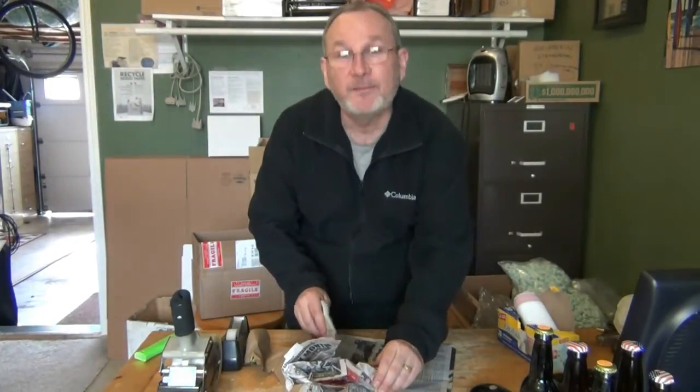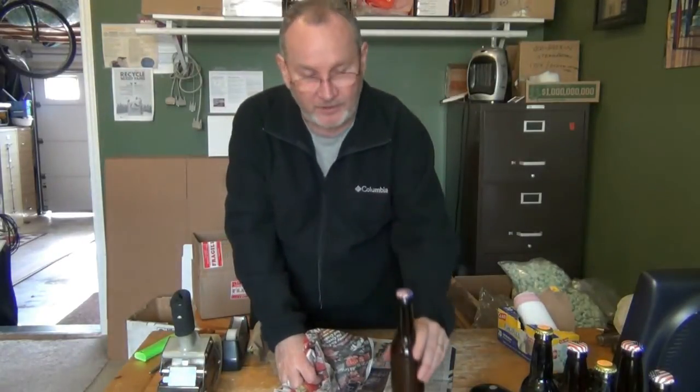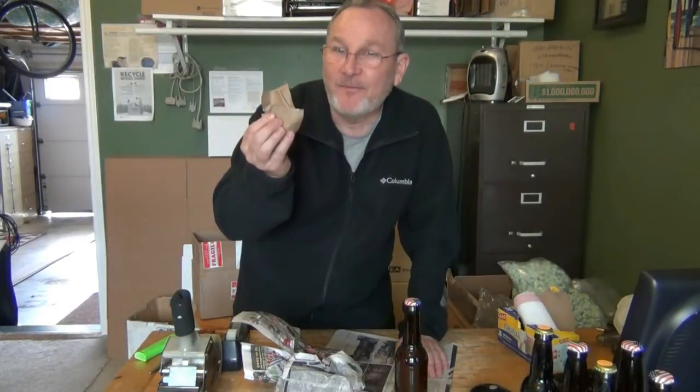As the box gets bounced around and you have a beer bottle next to other bottles, there are always spots where there's no longer any good insulation. Newspaper is never a good option. Some people use harder cardboard-type packing paper — this is okay for light objects already well-packed in another box, but it's not good for bottles. If it's paper, just toss it out, recycle it — not for shipping beer.